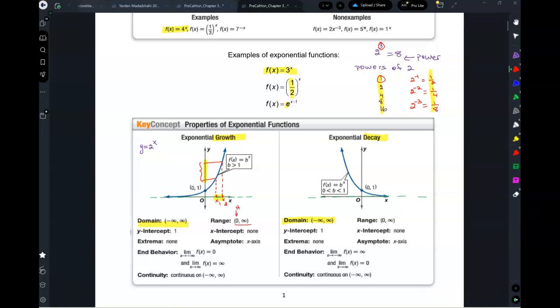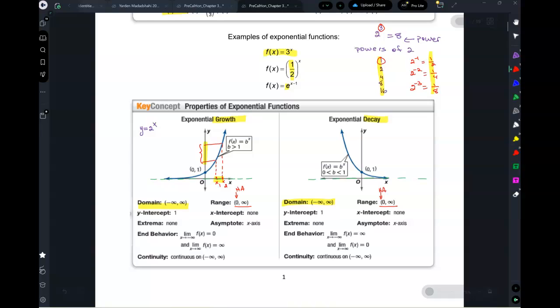This number is always going to be the horizontal asymptote. So here too, from the value of the horizontal asymptote, we're either going to go up to infinity or down to negative infinity. The y-intercept is 1. We're going to go over this. So in this case, there is no x-intercept because that's where the horizontal asymptote is.